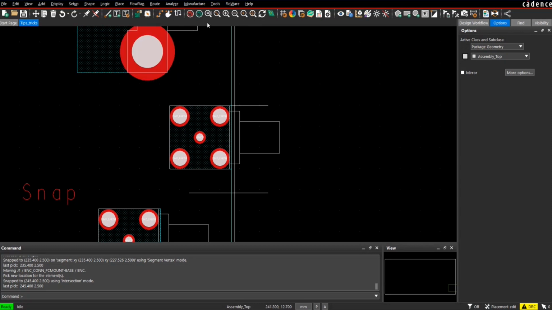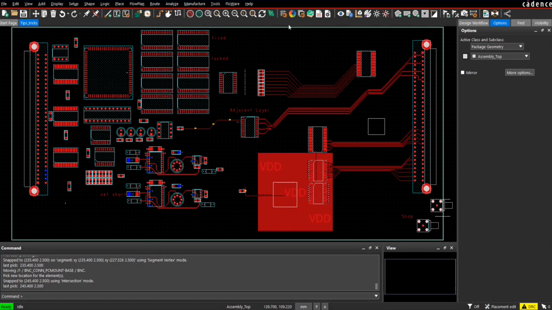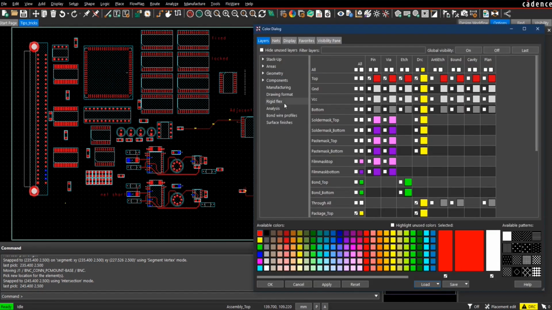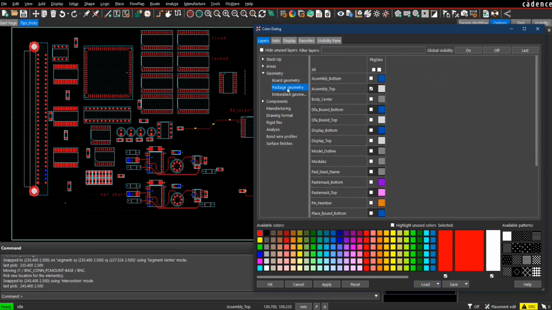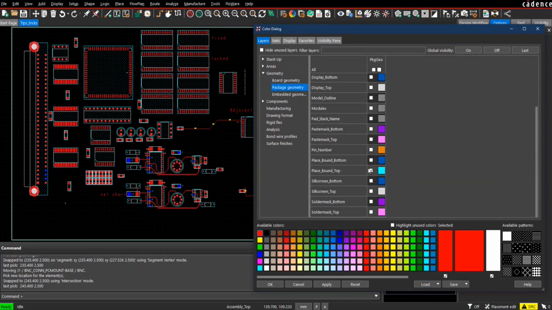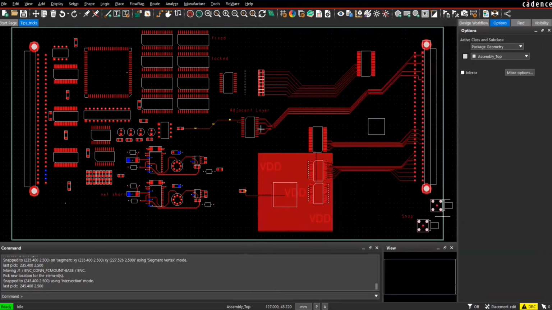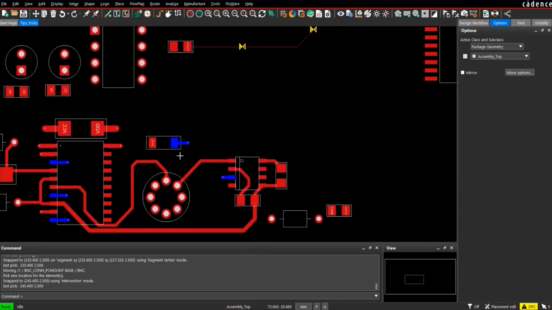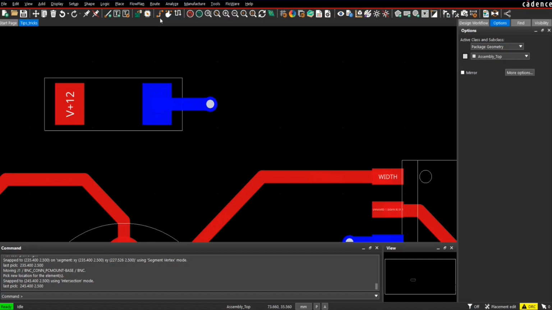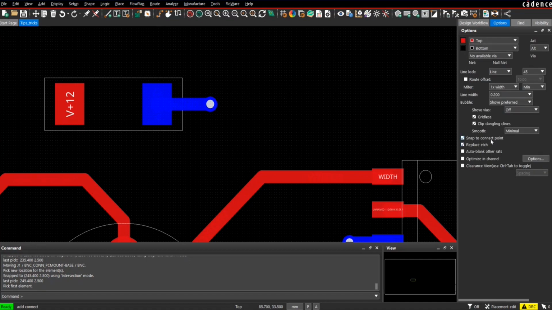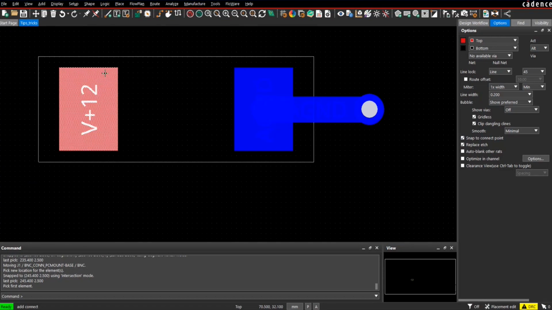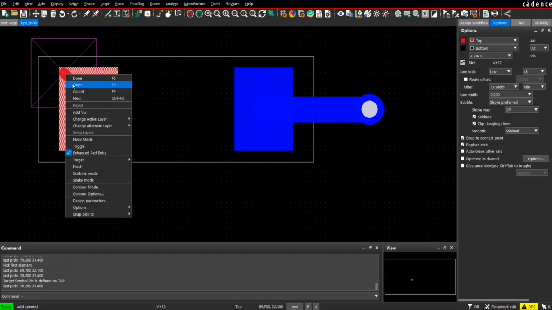Good, then let's go to a different spot, and let me turn off the package, the place bound, excuse me, because we don't need it anymore. It's just disturbing us. So now this snap to connect point doing the routing. So this guy here. When I start to route here now, and I do this by intent, not really in the center of the pad, it's always the line, as you see, it's always snapping to the connect point.